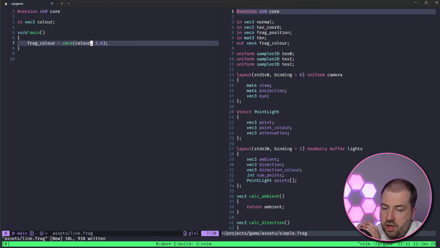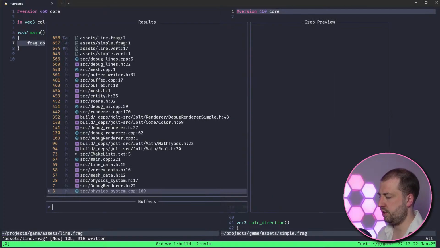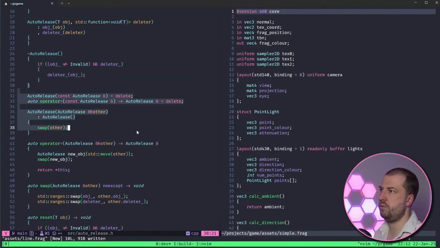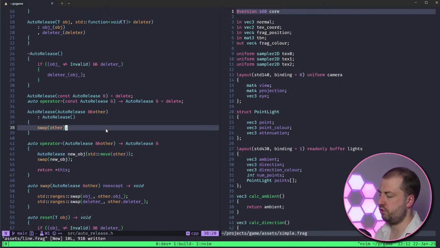One thing you found out the hard way recently is none of the classes that drop stuff on the GPU are movable. You end up having to write move constructors. Yes, there will be. I don't know if you're talking about code you've copied from my stream, which is totally legit, by the way. Totally don't mind that. Or if your own implementation. But yeah, all the buffers are non-copyable, which means you will have to move them. But if you're using something like auto release, these are movable for you. So your default move constructor should work.